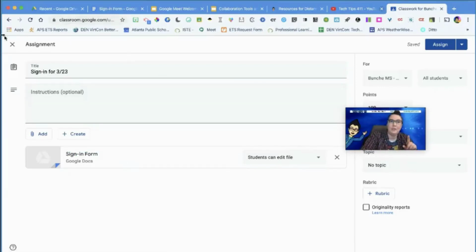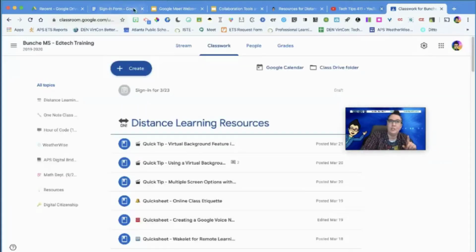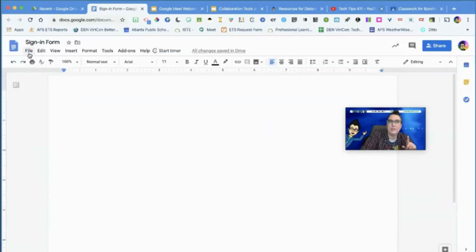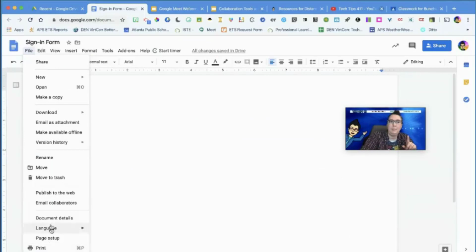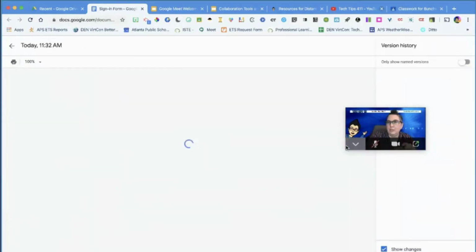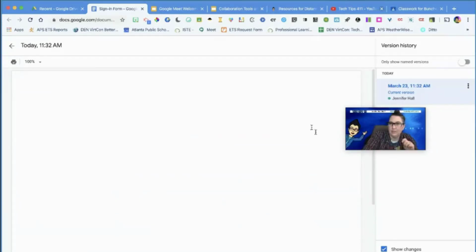But again, that goes back to that I can go to that version history and see any changes that have been made. So I went here to File, Version History, and I can see my version history, and I can see anyone that is engaged in that document and made any changes. So that means if you do have a knucklehead that decides to go in and delete somebody, you can go in and check that. So that's one way to use Google Documents to collaborate with your students.